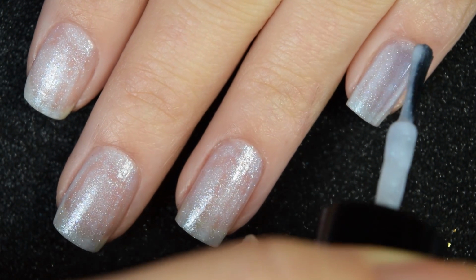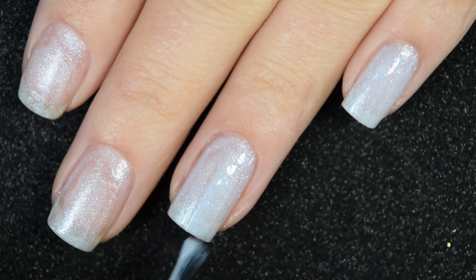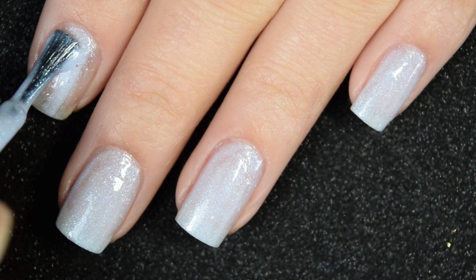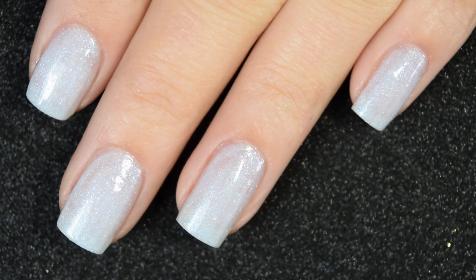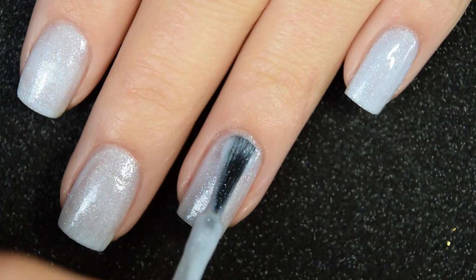So here's our second coat, and this is building up nicely in 2 coats. It is definitely going to need a third though. This is also still a little bit patchy here on 2 coats. This one is also going to dry again on the dull side, so you'll want a glossy top coat for that reason. And it does dry with this odd texture. It's not like a glittered texture, it's not a flaky texture, it's like a packed with shimmer kind of texture.